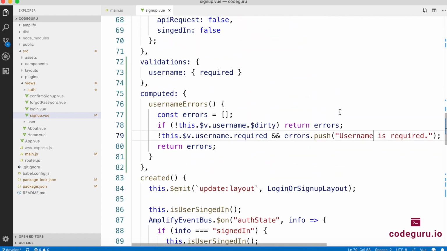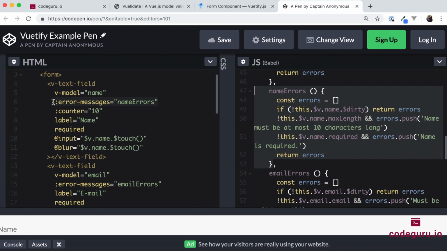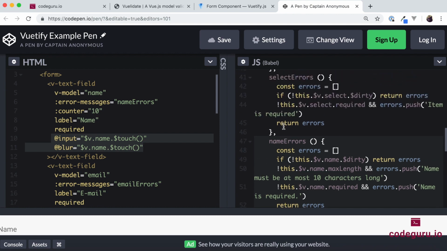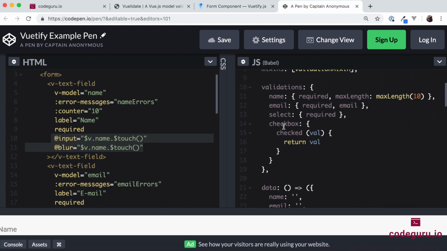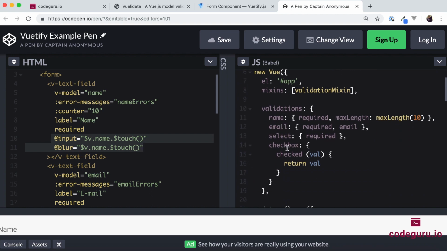So that's it, I believe. If you go back over here to our Vuetify, this is how we invoke our Vuelidate plugin, this is the computed method which we have created to display our custom error messages, and these are the validation sections which we use to perform on our field.